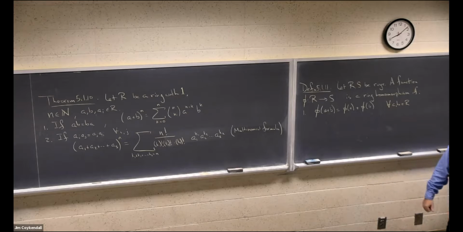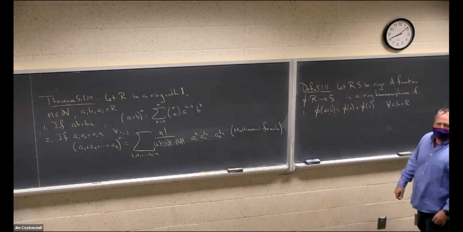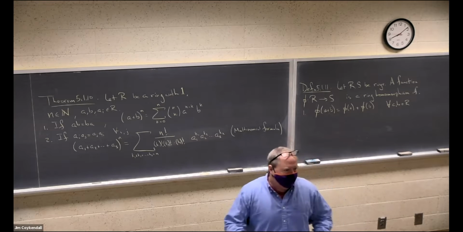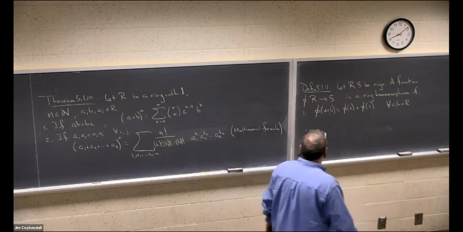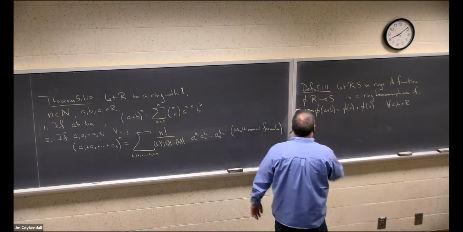Okay, well, this first condition says, hey, what is a ring first and foremost? First and foremost, a ring is an abelian group, and this is respecting the group. What this just means is that phi is a homomorphism of the abelian group structure. But rings are not just abelian groups, they've got this extra structure because they've got this extra multiplication, and my homomorphism is going to respect that.